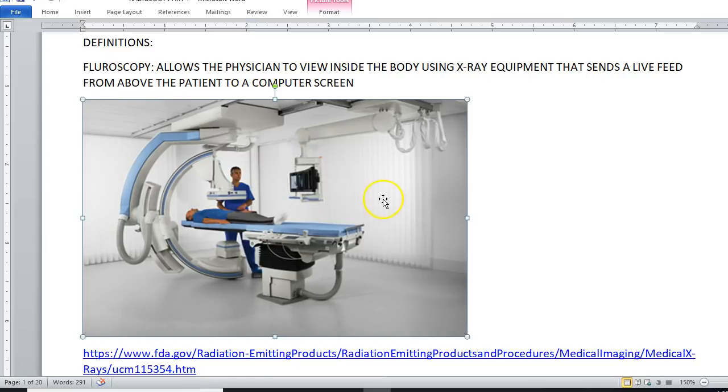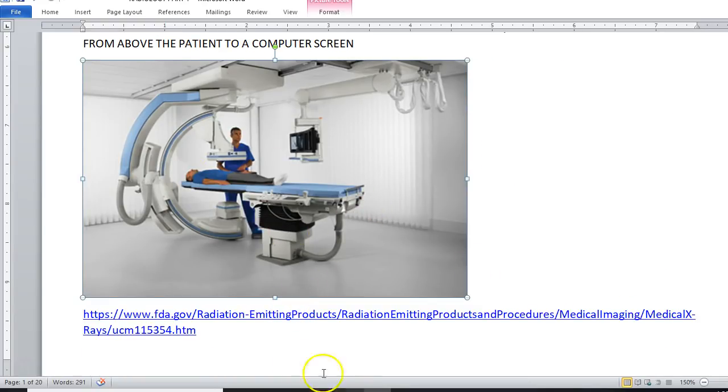We have to remember in this day and age, computer screens and TVs are interchangeable nowadays. So if you were to walk into an operating room and there is an HD TV there, then that can be used as much as a monitor as what we consider a classic computer monitor. Either way, it has all the connections that can connect to a computer. If you want to learn more about this, I found some great information at FDA.gov, which is where I got this picture. You can go under the radiation emitting products, and it will give you information about all the different tests we're going to talk about.